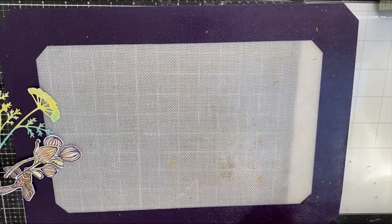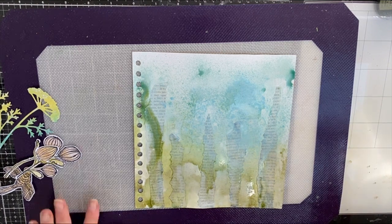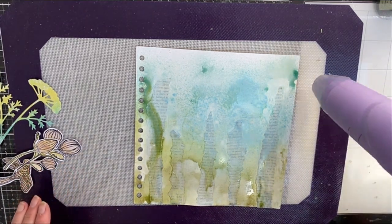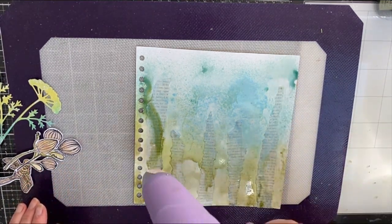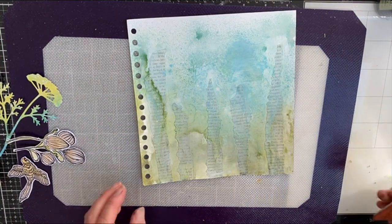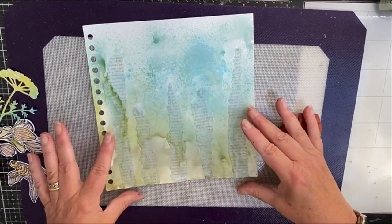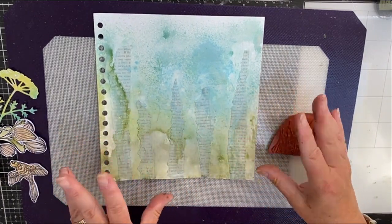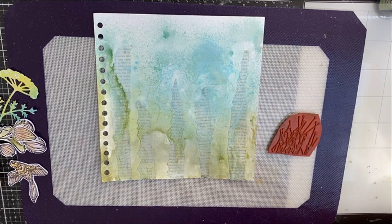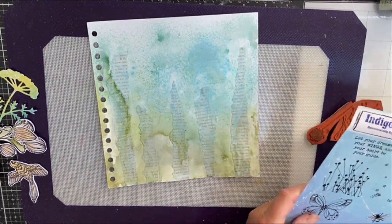Okay, let's bring in that background that we've done. It's just about dry, so I'm going to finish it off with the heat gun. So excuse a bit of noise. Right, so on here I'm going to create some grasses and other plants at the bottom, and the stamp sets that I'm using, several actually.